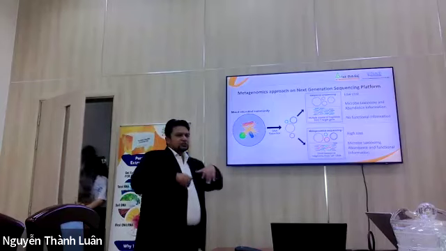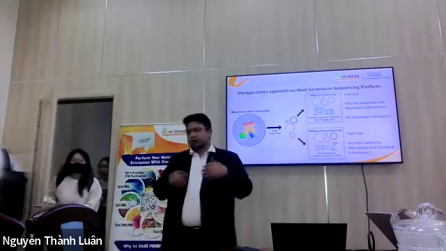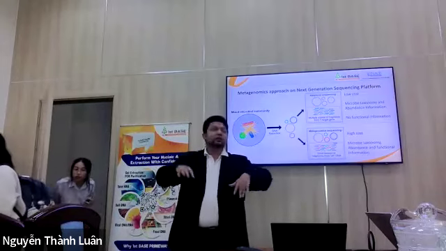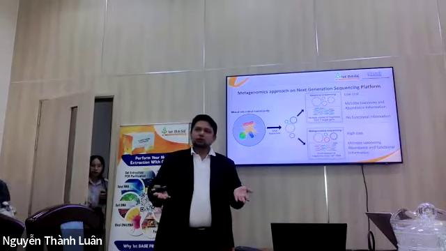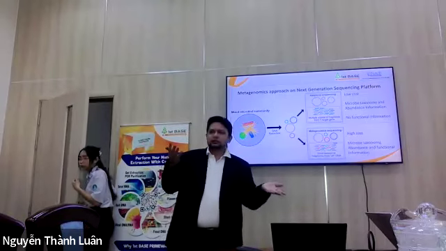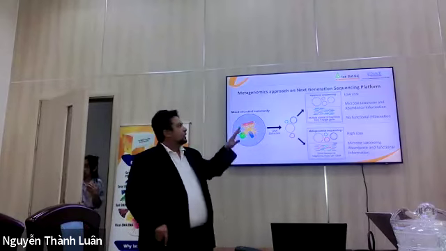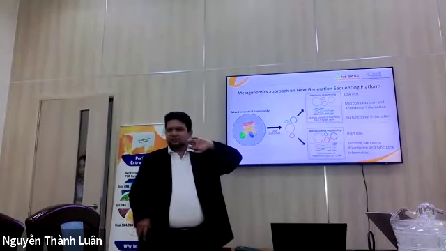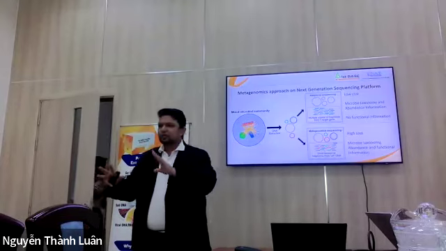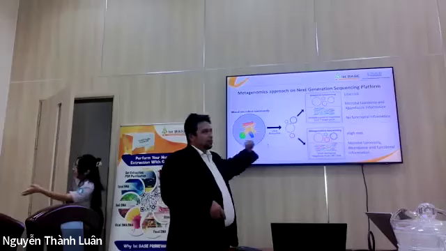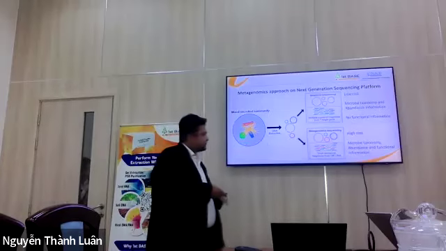But because we sequence a very high amount of data, the cost is very expensive. So that's a trade-off between these two approaches. It depends on the objective, what you are looking for. If you're just looking for the taxonomy, what bacteria are inside the environment, and you don't care about the gene information, you can go for amplicon sequence analysis. But if you need both the taxonomy and also the enzyme, the gene information, then you can go with metagenomic sequencing. So that's a trade-off between these two approaches.